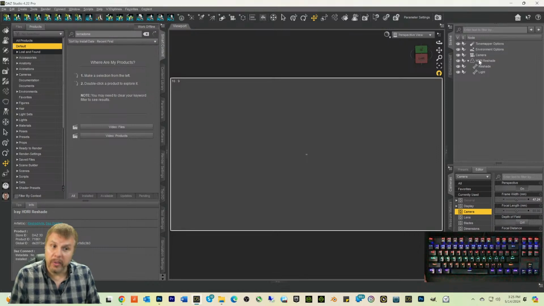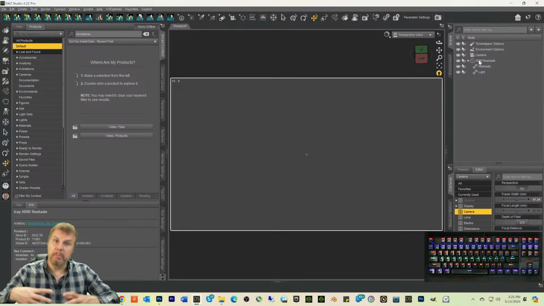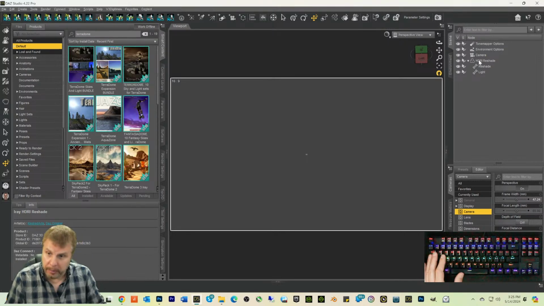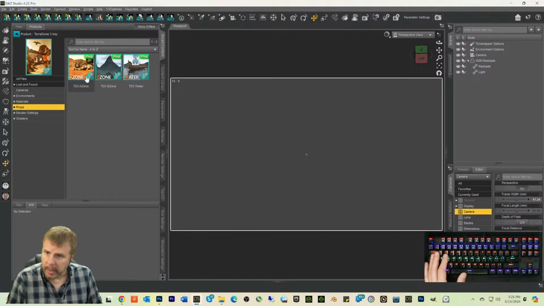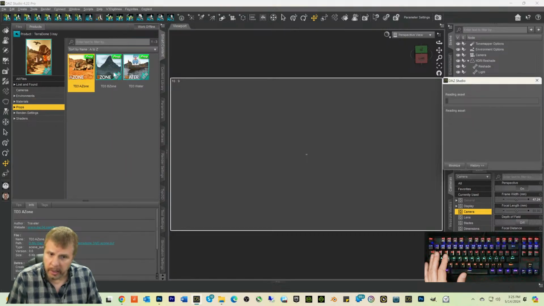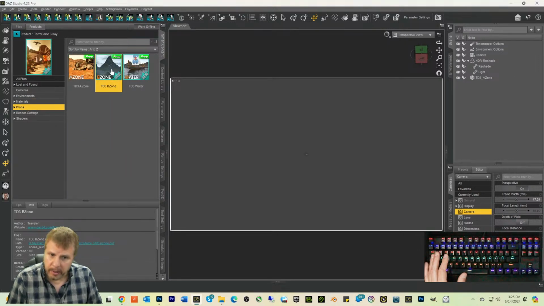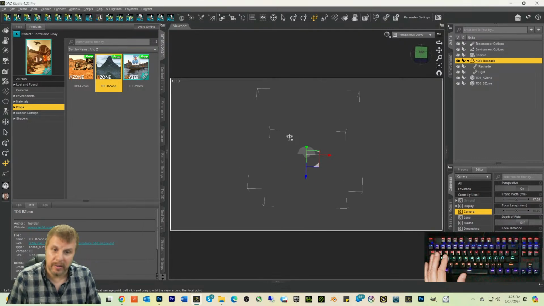If so, then you have to click on this and maybe expand it out a little bit more, okay? So we're going to go Terradome 3 and props. And we're going to put an A zone in and a B zone, which is the big zone. Okay, and this looks like it's working. Okay, yeah, see, this easily fits inside of this.